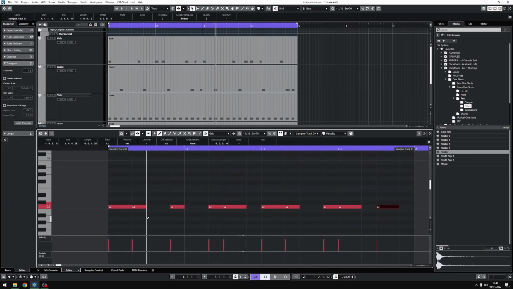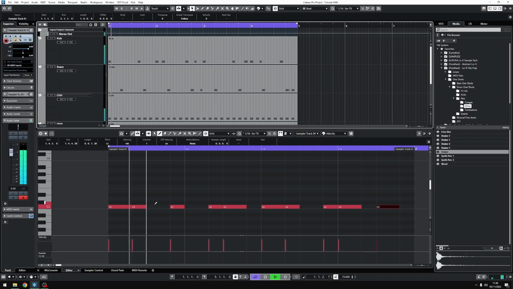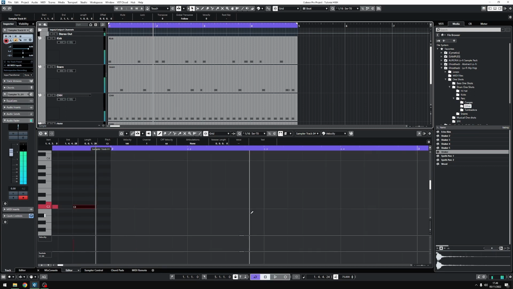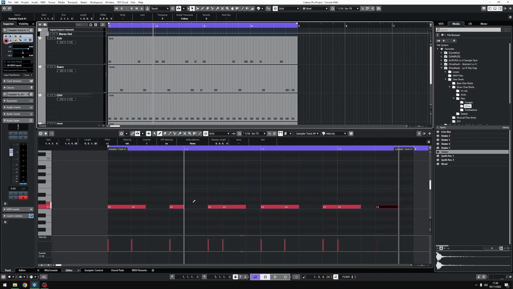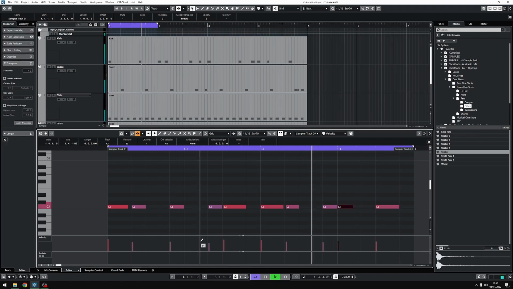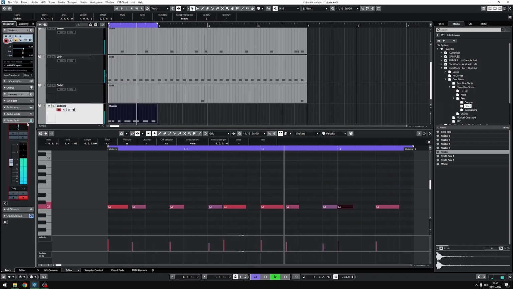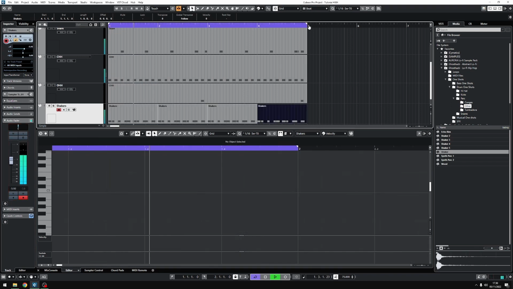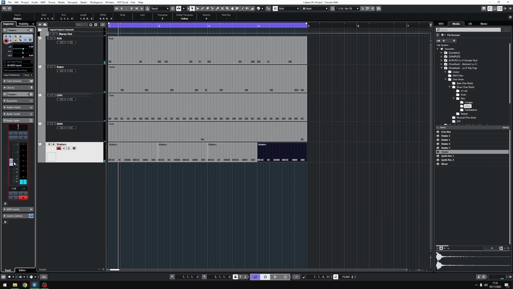I have no certain pattern in my mind, it's just trial and error. Important thing here is to play with the velocities and sample positions. I don't always use shakers, but for this beat I think it works well. And instead of shakers, you can also try tambourine or other percussions. It depends on the vibe you're going for. Don't be afraid to try different things.